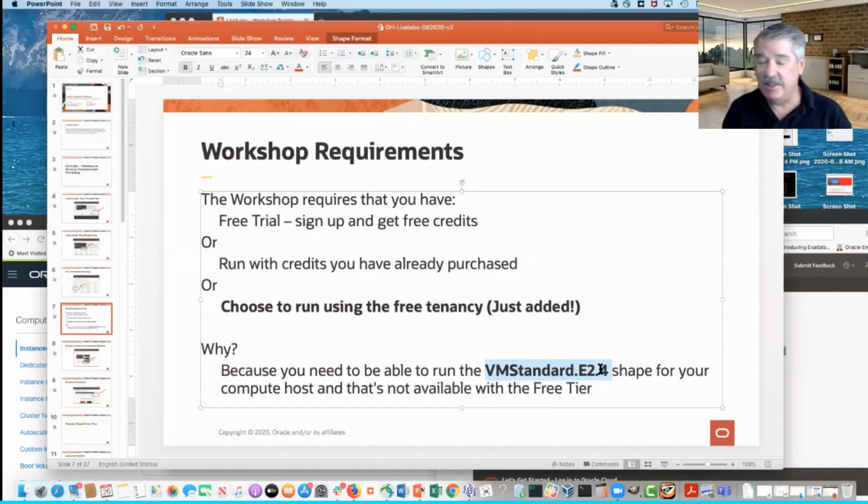It's all documented in the LiveLab sessions that we'll go through. But you need to pick that shape, and all three of these options allow you to do that, so you can run Database In-Memory. Because you're going to run a 19.5, so 19c database. It'll have 32 gigabytes of Database In-Memory available to you, and then you'll go through populating our SSB schema. It's actually a pretty good hands-on way to see how Database In-Memory works.